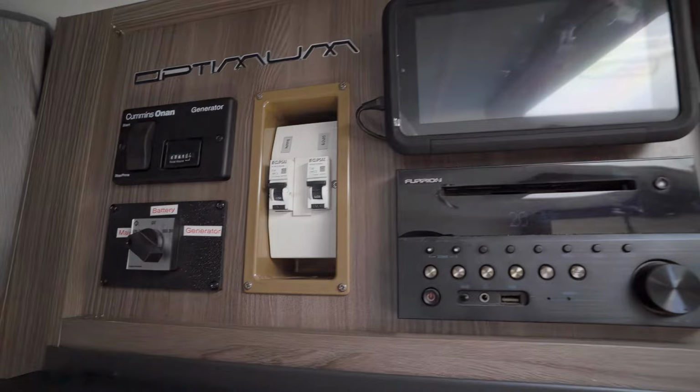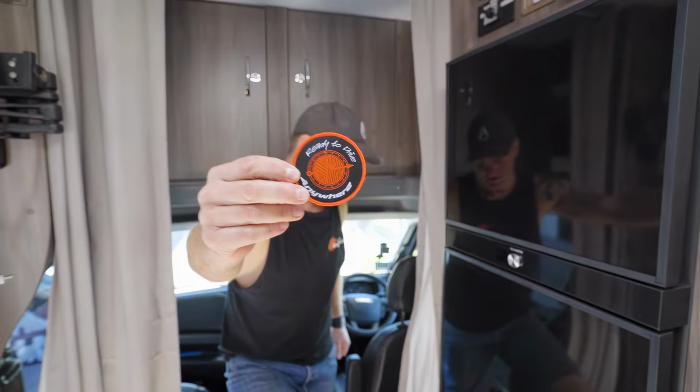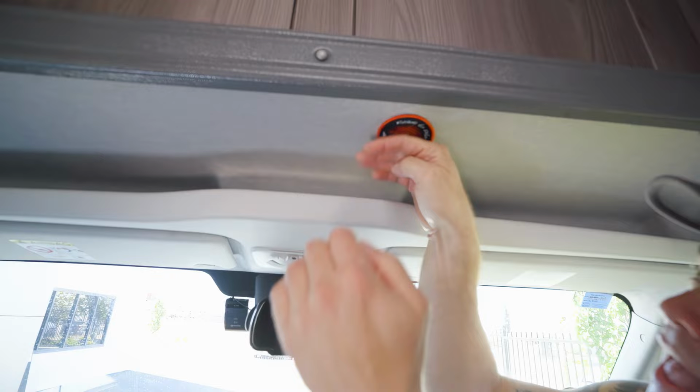And that is pretty much it. So I think all that we've got left to do now is our patch of approval. This one is now officially ready to drive anywhere, as long as there's sealed bitumen roads.